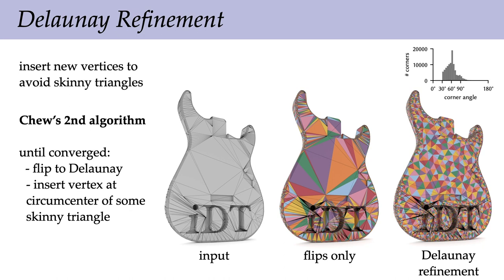This procedure will eventually terminate with triangulations which satisfy a minimum corner angle bound of up to 30 degrees. This is really great because this is an awesome mesh to do simulation on. It has the Delaunay property, no skinny triangles, a good distribution of vertices, we can build it in a fraction of a second, and all of this while it exactly preserves the geometry of the underlying domain we started with. So we had to change how we think a little bit to work with intrinsic triangulations, but we really get some powerful algorithms in return for doing so.